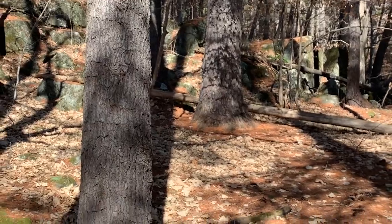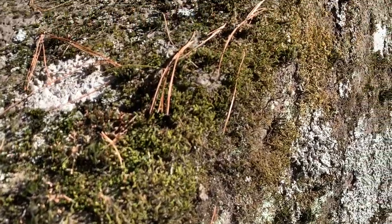All right, guys, so we're not quite to the top. You can see it up behind me there, but this trail actually isn't on the map. We just pulled up the map on our phone, and maybe we weren't as prepared as we thought, but this trail is not on there, so we have to do a little research for next time. In the meantime, the sun's getting down, so we're going to turn around and start working our way back to the parking area. Here we go.